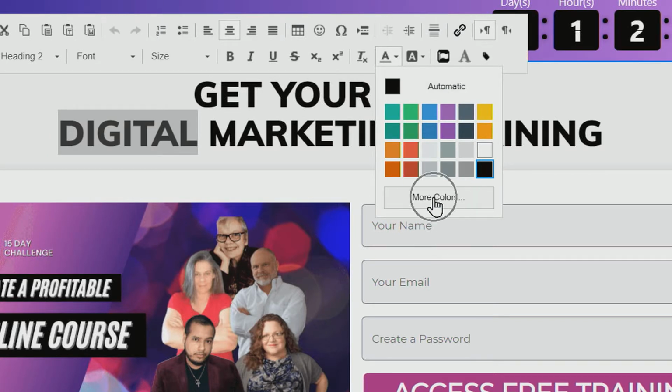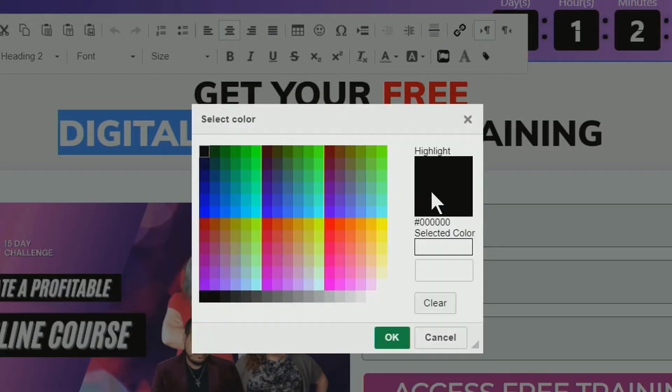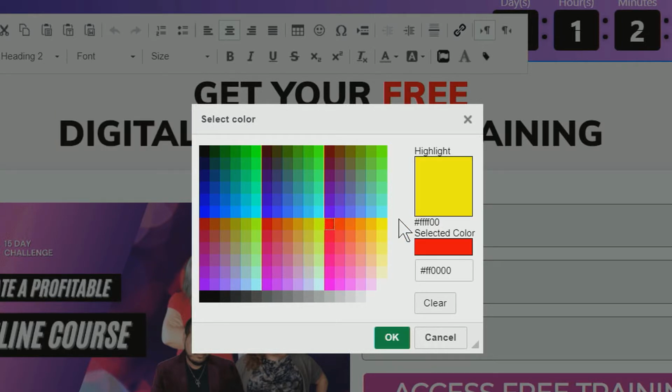And I like to go to more colors because these colors are, I don't know, they're very pastel. I want something bright and bold. So I normally go to more colors, and especially if I'm using red, I like to use this one right here, and that is the color code. If I go off it, it's FF0000.